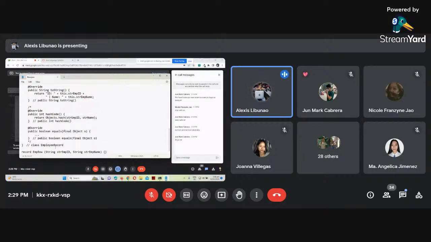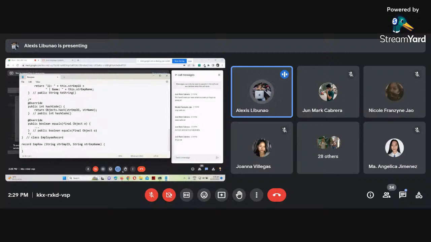However, there's no setter here because everything is final. You can define attributes here, just make sure that it's going to be final. So let's say private final, and then whatever.